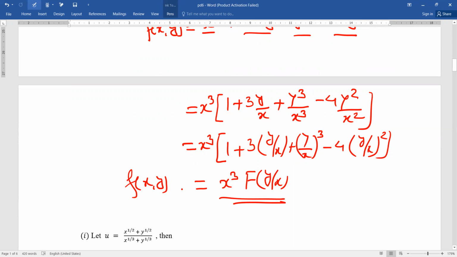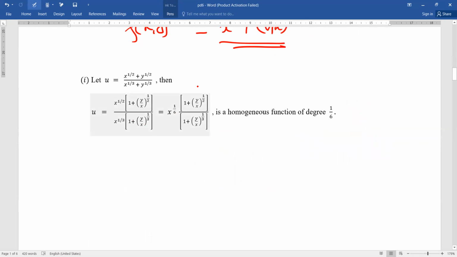तो यहाँ डेफिनेशन ऐसी बन गई है, a function is said to be homogeneous if it can be expressed in the form x to power some number into f of y by x. Now see this example. We have taken here x to power 1 by 2 common in numerator and denominator x to power 1 by 3 common. These two together becomes x to power 1 by 6. Now this term is of the type y by x, f of y by x. So here it is a homogeneous function of degree 1 by 6.